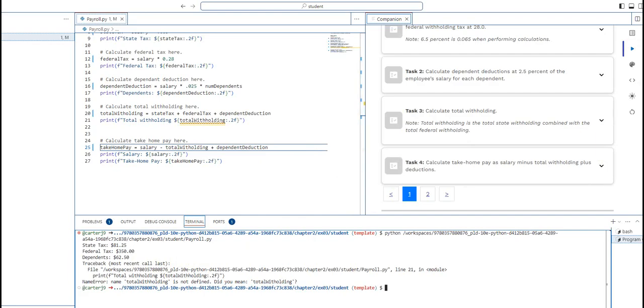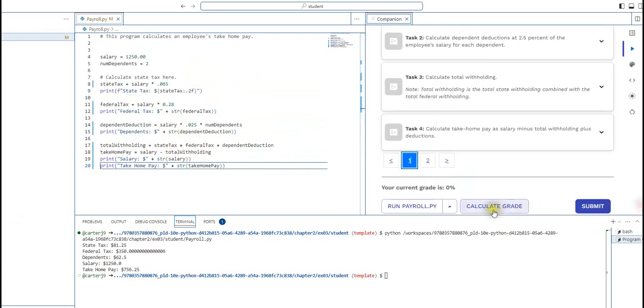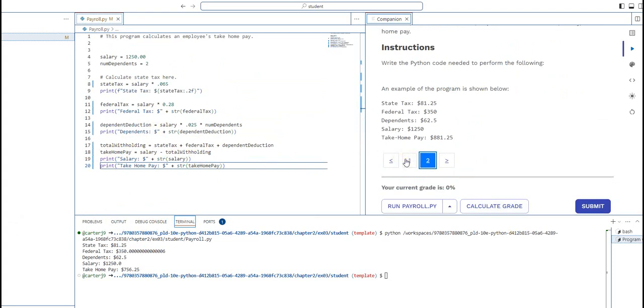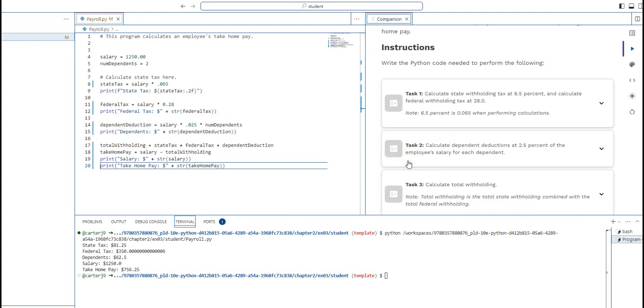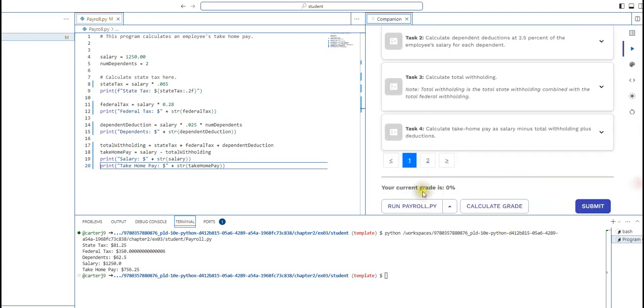All right, let me take a look at this. Yeah, I had some extra lines down here before, so I got rid of those and I redid it. I got rid of all the errors except for in my calculate here. I got 881, or I didn't get 881, but I got everything else. Let me see if I got any feedback. So what I'm going to do is calculate it, and it's going to tell me to do something weird like calculate with these numbers. So I don't expect to get 100%, but I'm going to see what I can get.